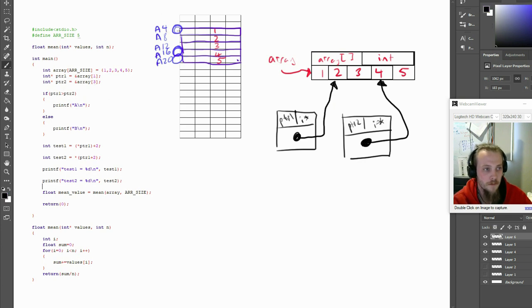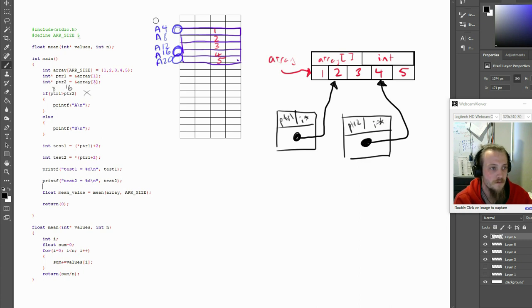And I'm going up by 4s because obviously there's 4 bytes each time. Now we can easily see that for these values here, pointer 1 would be 8 and pointer 2 would be 16. Okay, and so we could see that this is false and would result in a 0.